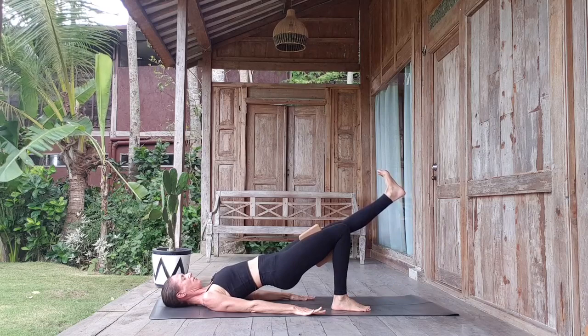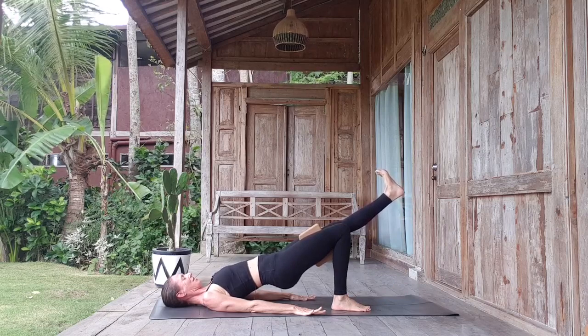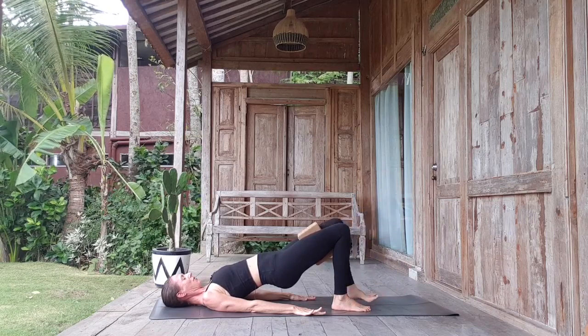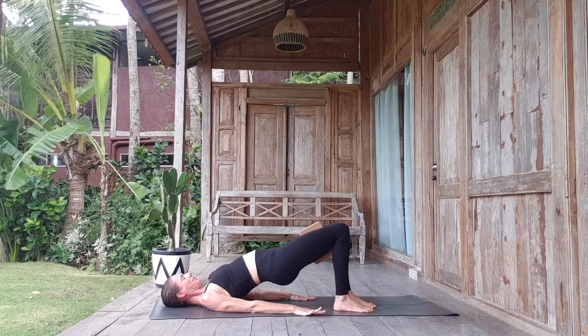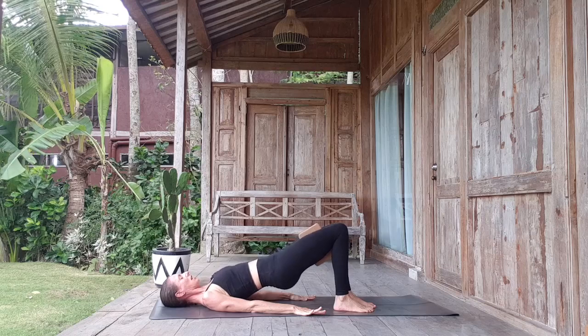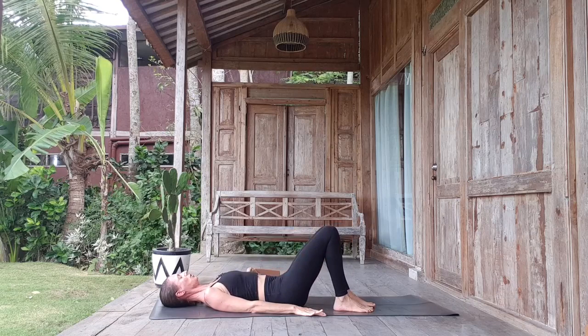The whole practice will flow more than this. So if you tuned in and you're starting to wish you hadn't, don't panic, it's going to move soon. And then slowly left foot down. Keep the hips lifted, take a big breath in. Big breath out. And then lower yourself down vertebrae by vertebrae and release the block. We'll use the block later.